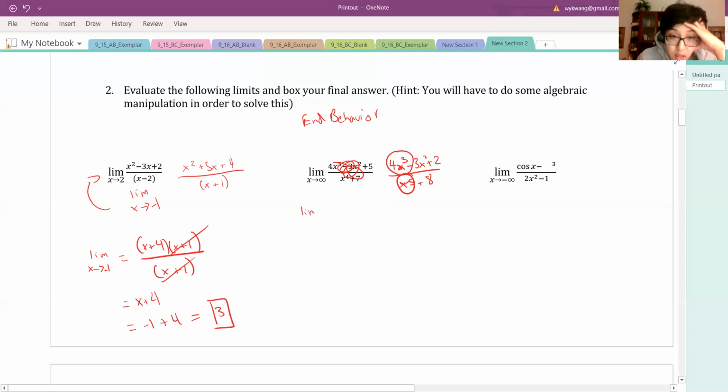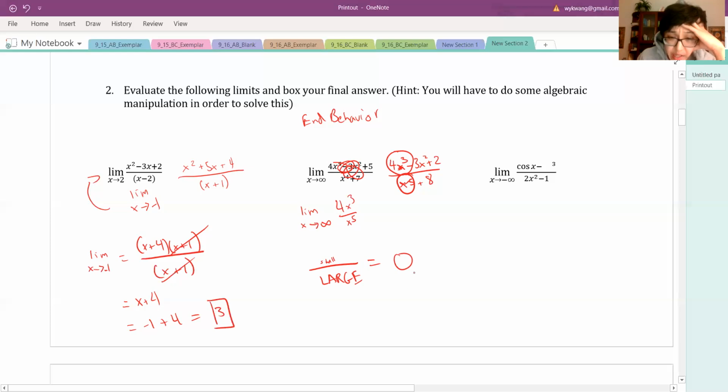So let's just rewrite the limit as dominant terms. So just only take the dominant terms, right? 4x cubed over x to the fifth. Well, let's see, x is going to infinity. Which one's larger? Well, x to the fifth is obviously larger than x cubed. So we're going to have a large number on the bottom and a small number on the top. So that is going to 0.